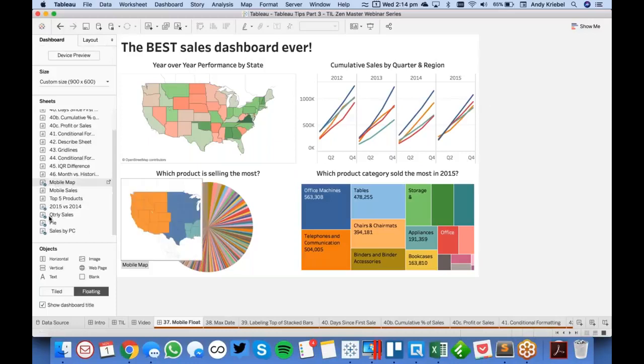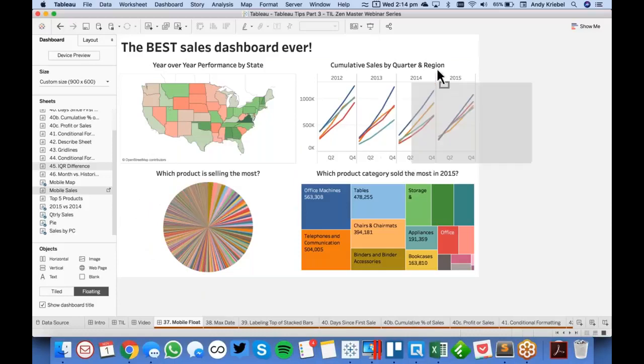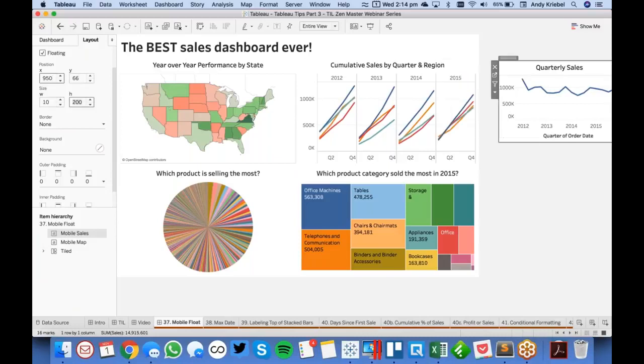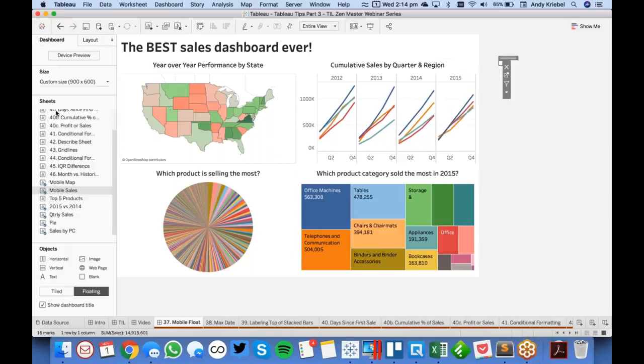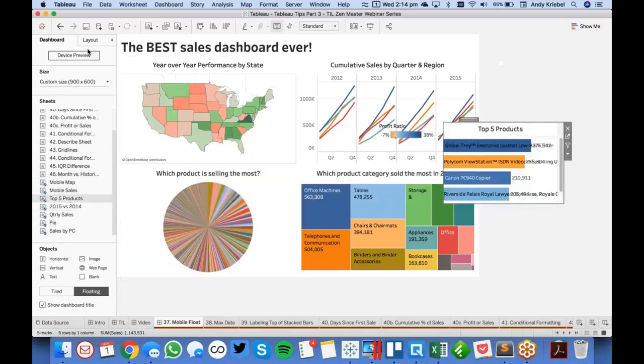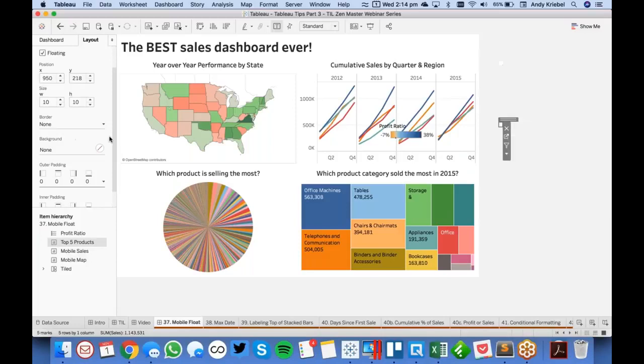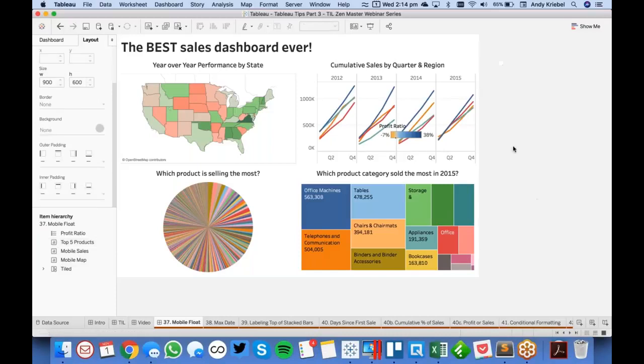So I just repeat that with the other objects that I need to float. I'm going to go here and make this 950 again, and then change my height to 10 and 10. And then I'll do it one more time with my top 5 products. Again, I'll change my layout and make it 950 and 10 and 10. You don't have to do the 10 and 10, but I like doing that just in case they appear for some strange reason. The user will basically not notice it. Okay, so I've got those 3 objects over here on the side somewhere.